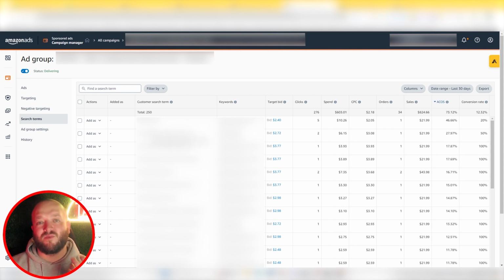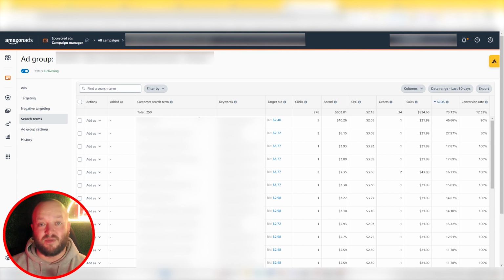Now what we want to do is take these keywords, copy them, and compare them against our existing campaigns. That is a little bit more difficult here in Campaign Manager unless you have an ongoing list of all your keywords. I'm going to show you a better way to do that because you don't want to launch duplicates. If you have this keyword already in an exact match campaign, you don't want to launch it again, right? Because that's just going to split the data between 2 campaigns, a lot harder to control.